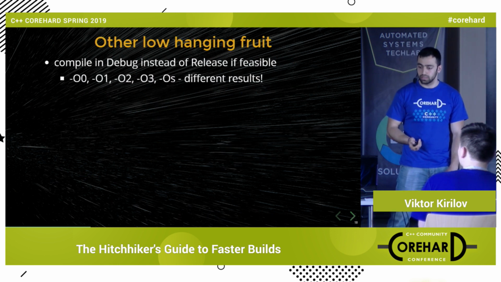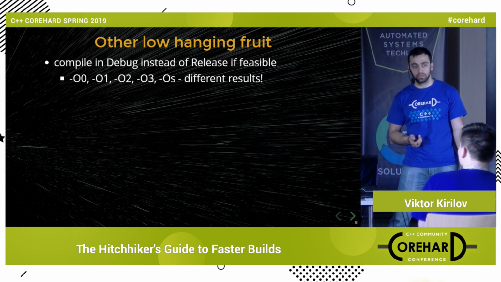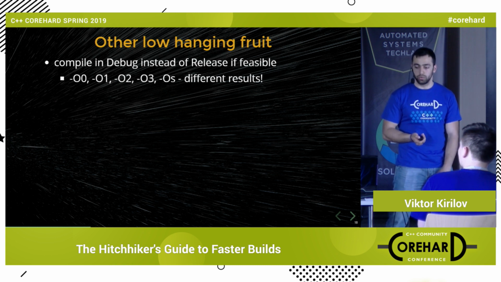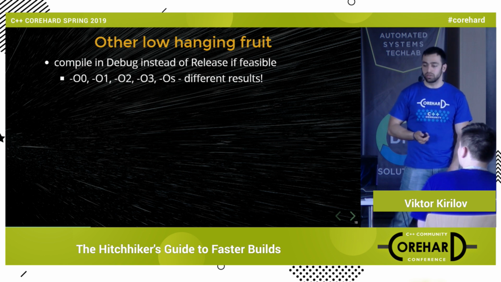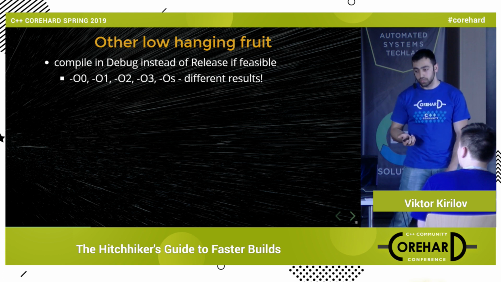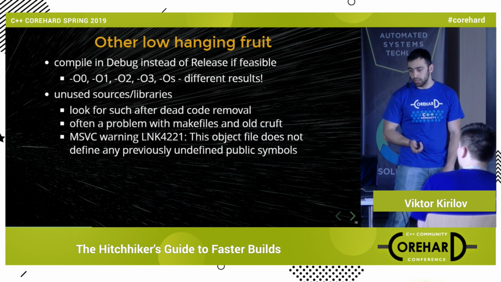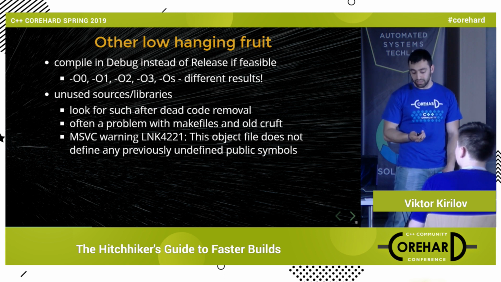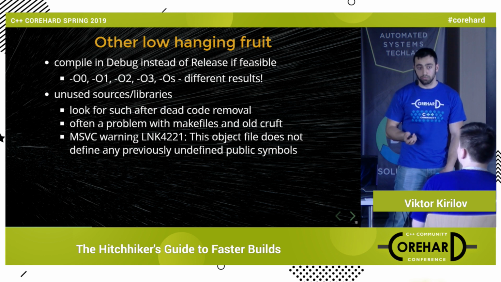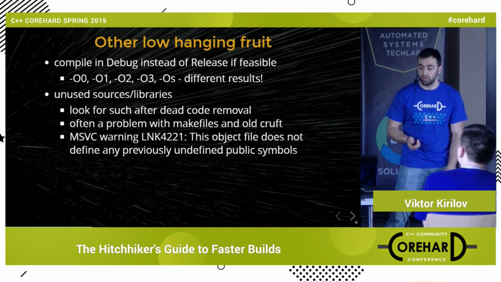Other easy to fix things: we should be compiling in debug if that's at all plausible. For example, if you're using too many zero-cost abstractions, you might not be able to build in debug. For example, the ranges proposal doesn't have the best runtime performance if it's built in debug. So you might not have that ability. You should also look for source files which you have in your project but aren't really used. Again, this counts to me as dead code. And it sounds trivial, but many projects actually do this without any good reason.